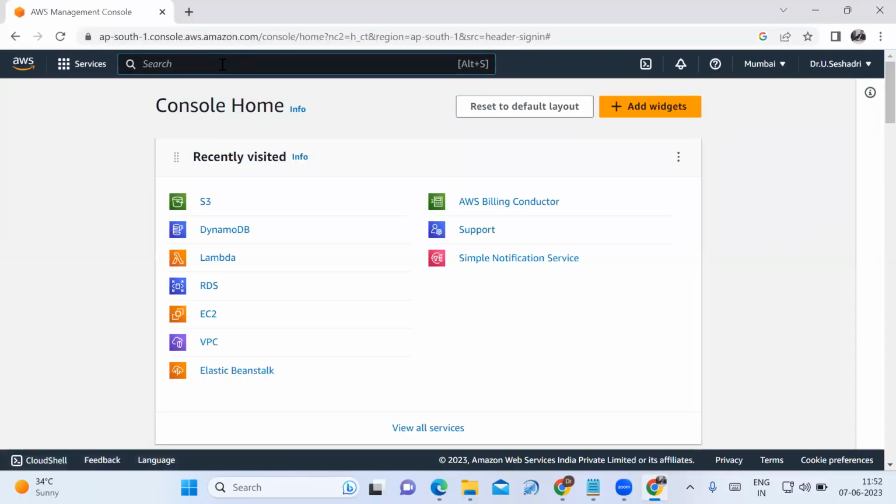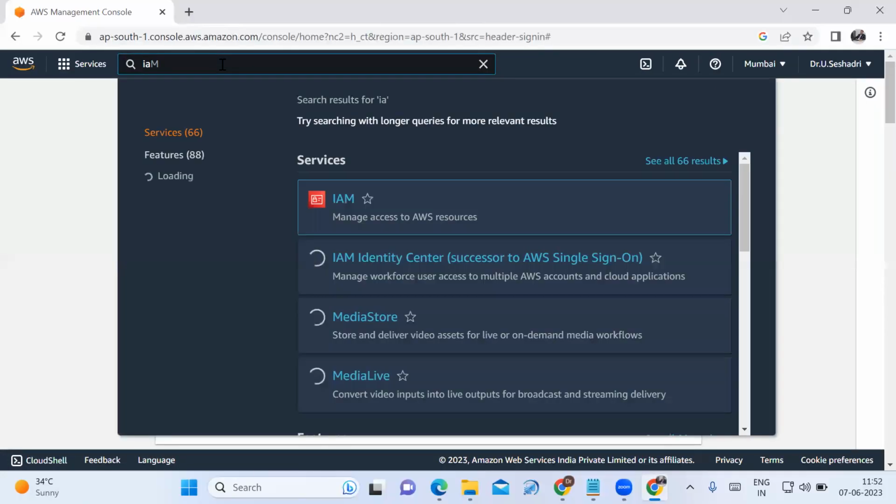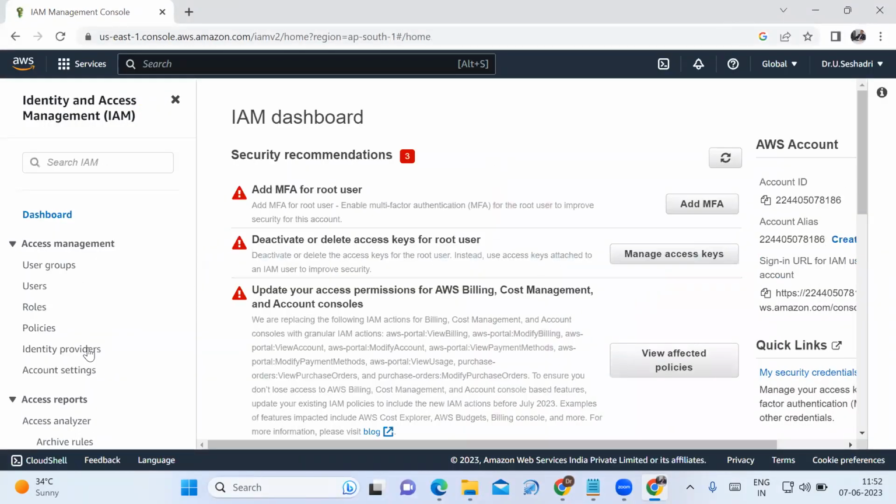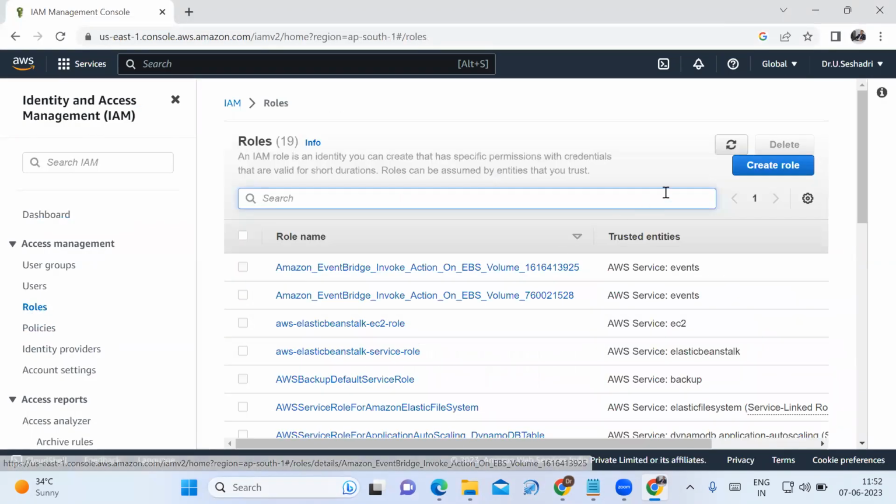First, I am creating the IAM role. In the search box, type IAM and select it. Here on the left side, the Roles option is there. Select Roles.